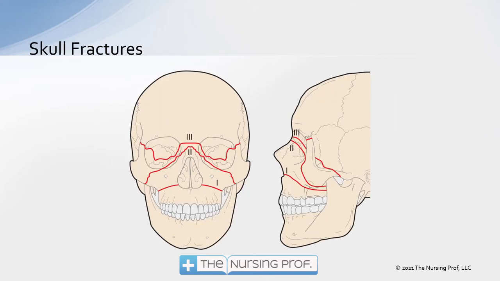So let's start with our skull fractures. The type of skull fracture and the amount of underlying damage is going to depend upon where the fracture is. Keep in mind that this skull, as you take a look at it here, has a nice arc shape and rounded shape. There's a specific reason for that — an arc will hold more weight and is less likely to become damaged than a flat surface would be. This arc of the skull helps it absorb impact and protect the brain much better than if we had a square head.